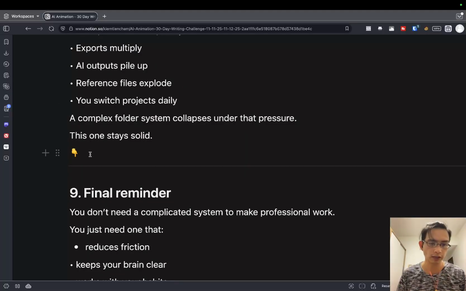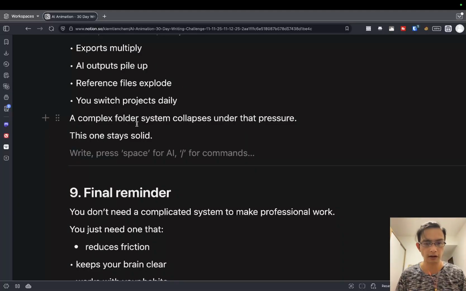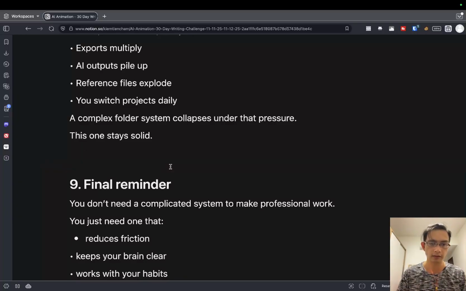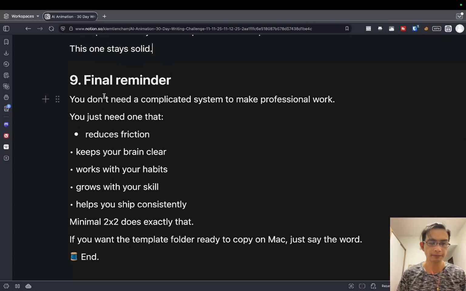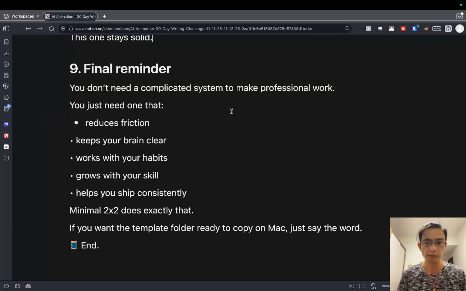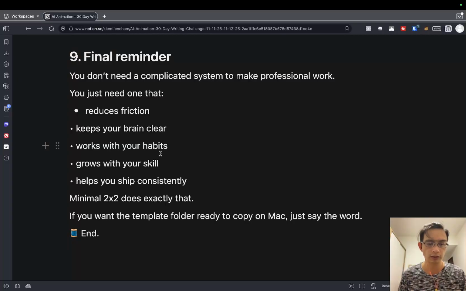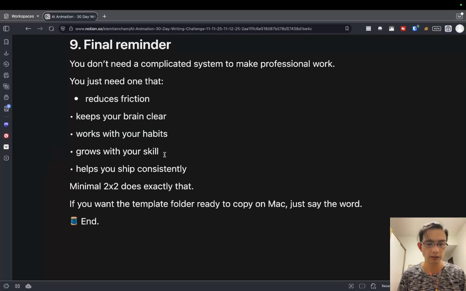You switch projects daily, so a complex folder system collapses under that pressure. This one stays solid. Final reminder: you don't need a complicated system to make professional work. You just need one that reduces friction, keeps your brain clear, works with your habits, grows with your skill, and helps you work consistently. Minimal 2x2 does exactly that.